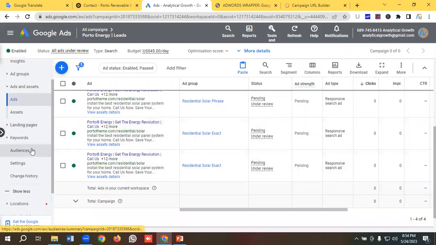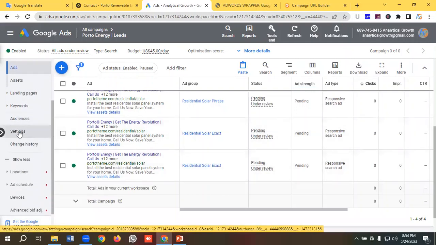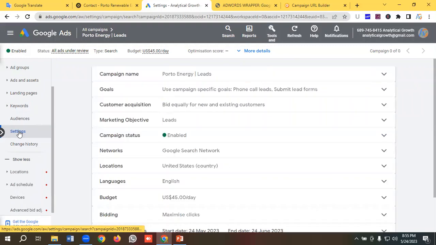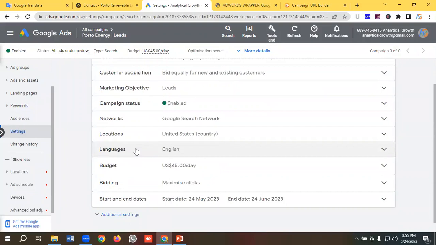Okay. So the last thing I need to do is change the bidding strategy. So I'll click on settings, or you can keep it as maximize clicks if you want, not an issue. I prefer enhanced CPC when you create a new campaign.